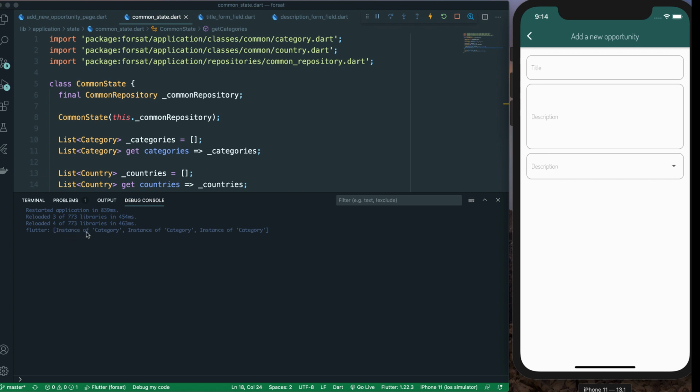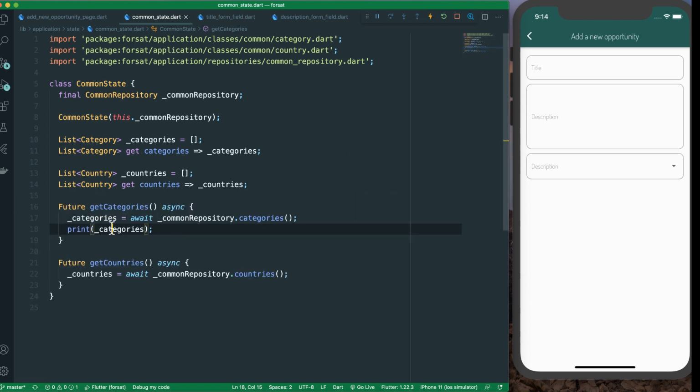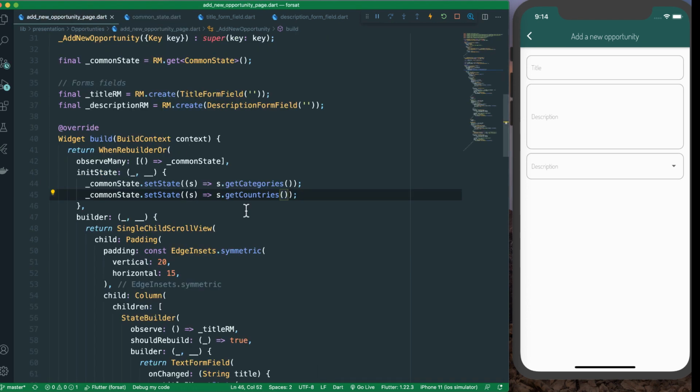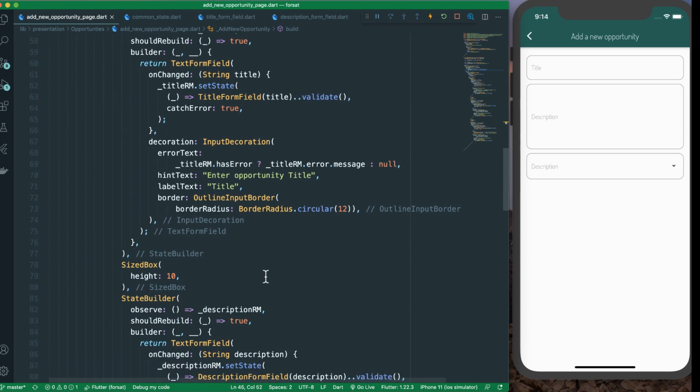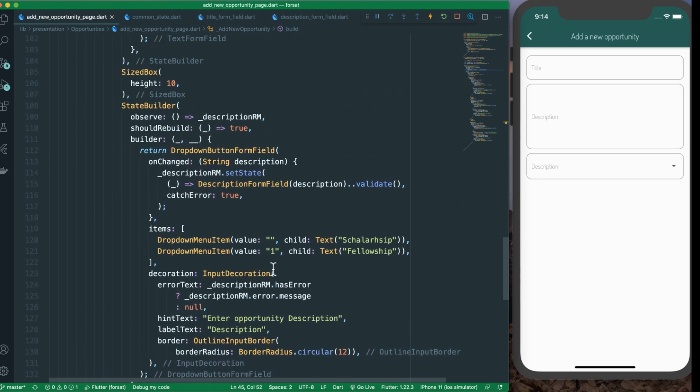You can see we have an instance of categories, which is a list, meaning that we call this method and we fetch the data from the server, we bind it here, so we have access to it. So it is the good way to have those properties here.